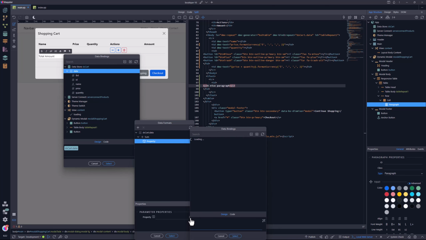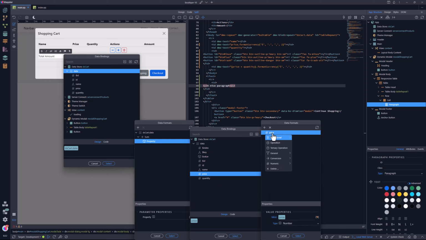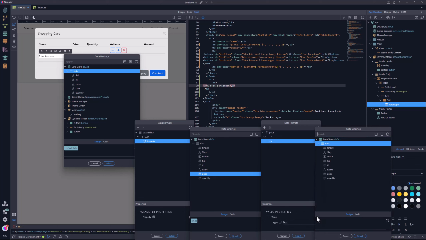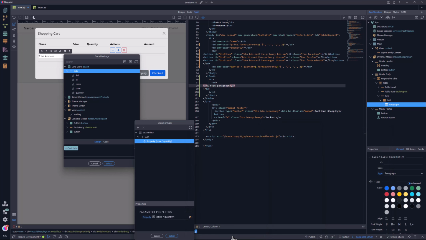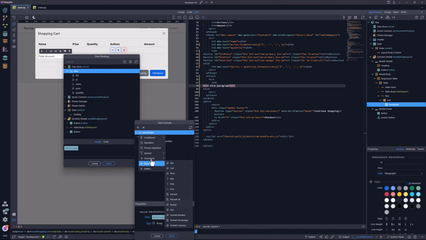To multiply the price by quantity, I follow the, by now, well-known procedure. Close the various dialogues to return to the original data formats dialog. Here I right-click on the cart data and in the drop-down, select Numeric, and Format to Currency.